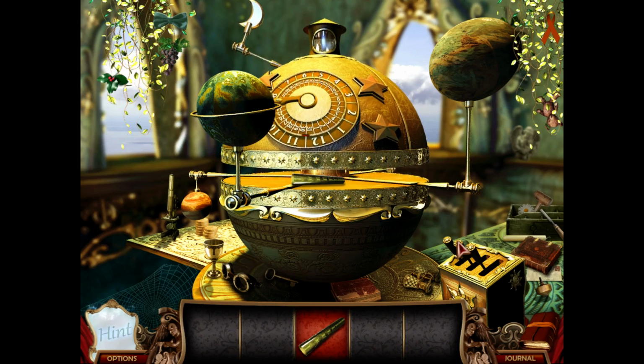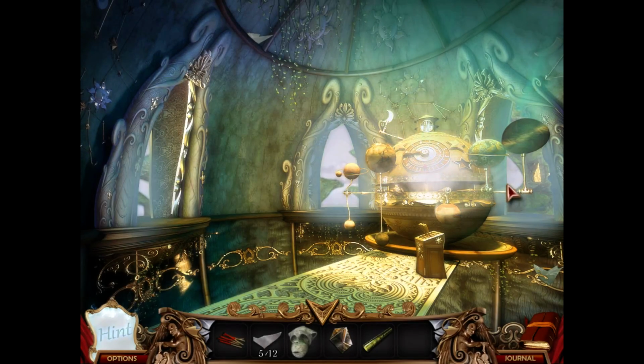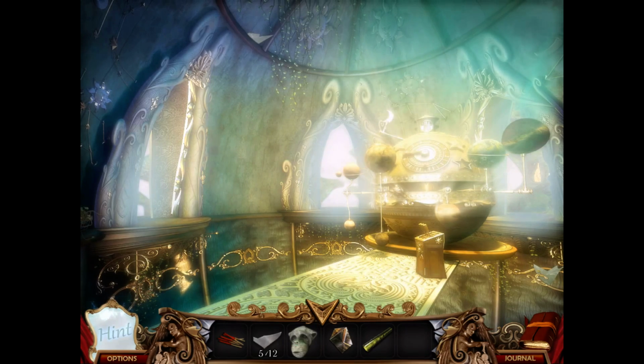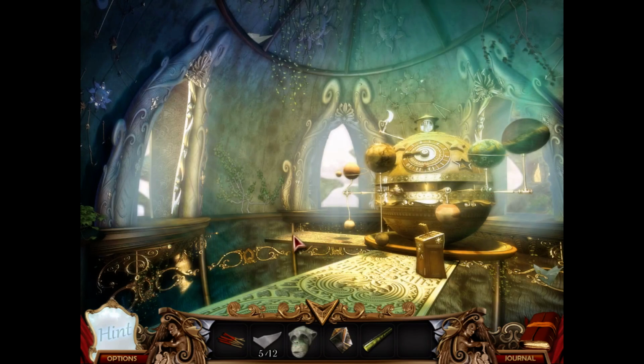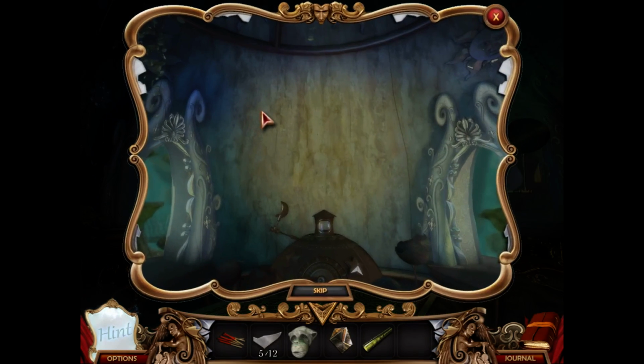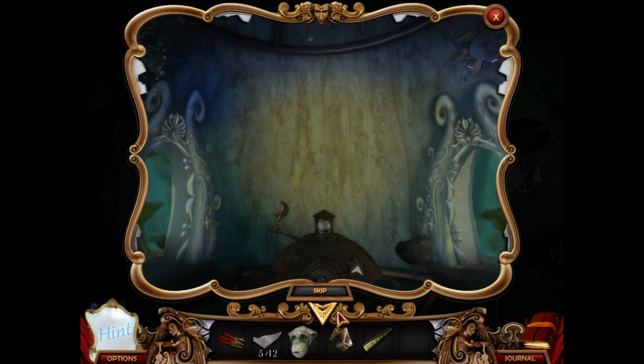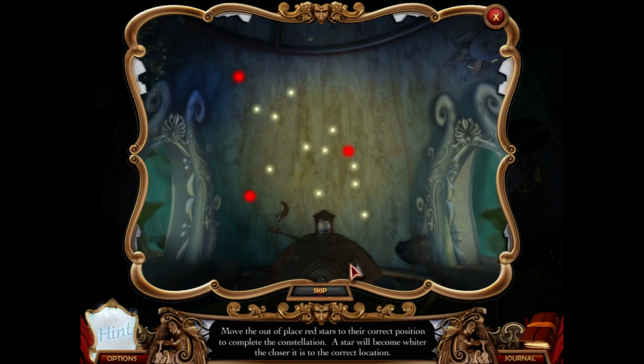So we've got a clock and a dial, and it just spins and it gives us a flute. Was not expecting to get a flute, but okay. It's filling the whole room with a bright light, making the floor appear. Somewhat? Sorta? But I still can't walk over there. There's something over here I have to do. It looks like the light would shine through here, but something is missing. Do we put a prism there?